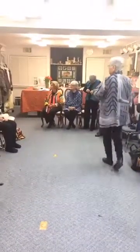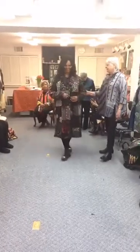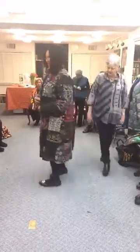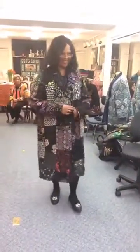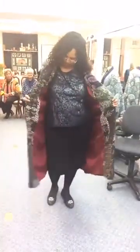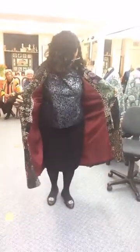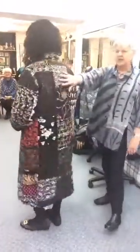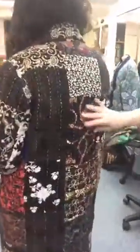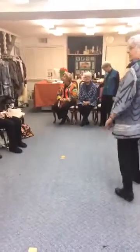Susie has got another My Craft Palace coat. And again, so beautiful. Every patch has been made and embroidered from saris that were very special for evening wear. Probably not wedding because they use red at the weddings mainly, but she's lined it. And it's still a work in progress, but again, very special. You could see the close-up of these patches. They're all embroidered, and they make a very special coat. Thanks, Susie. That's great. Here comes Patty.